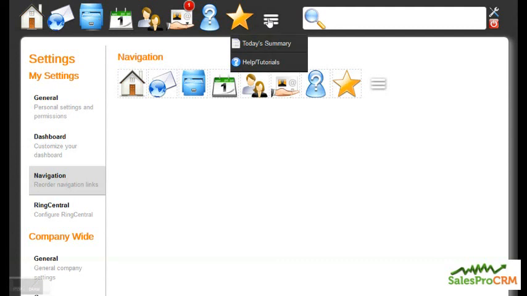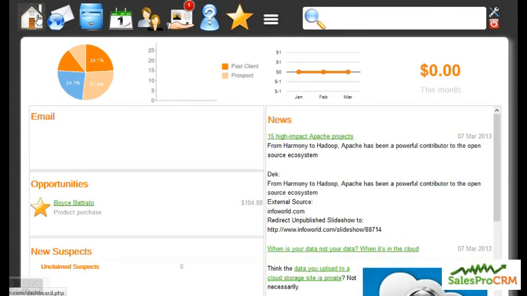We all have preferences depending on the type of CRM you have and the features that you're using. So if there are important features that you're using regularly, you'd want to drop them into the main navigation bar here and have your less frequently used icons in the drop down menu on the side. So this is completely up to you. Just go back to the home screen here. That concludes the video for explanation of our SalesPro CRM navigation bar.